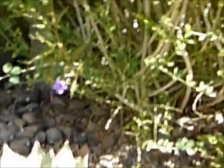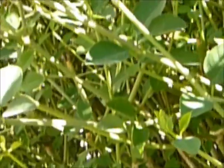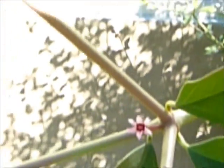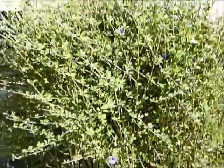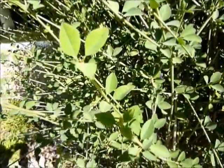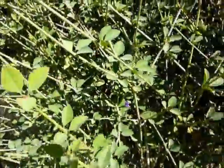This is euphorbia, and it just started to get some little tiny flowers on it. Let me see if I can show you how tiny these flowers are. Okay, I don't know if you can see that. I don't think it's in focus. Let's see. Okay, but this is the size of the bush. And if I get real close, you can see how tiny the leaves are. There's a tiny little bud in the center there.